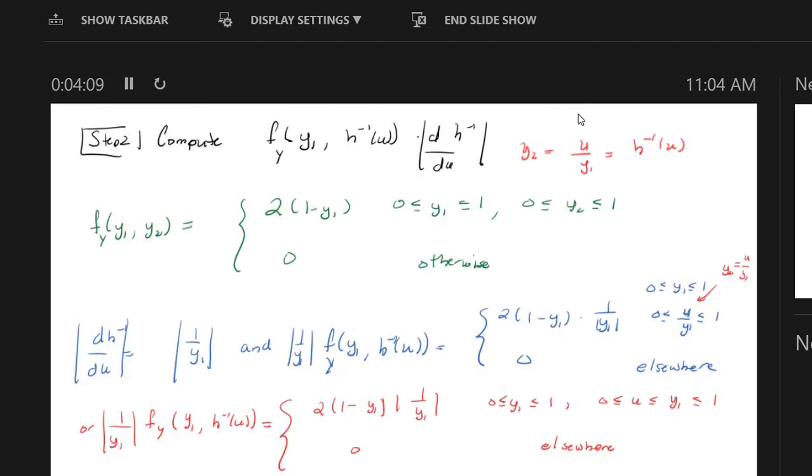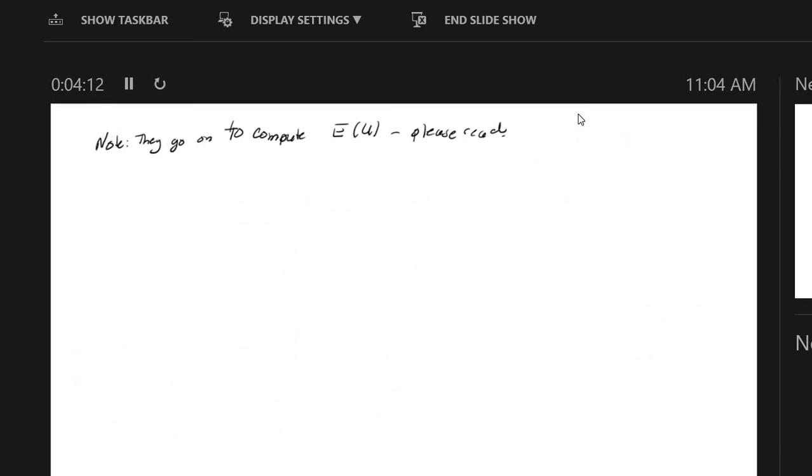So in this problem, they go on to compute the expected value of u. Once you have the PDF, you can just plug those things into a formula and do the integration. I recommend that you read on because if you look at the setup of the quiz, your concept problems came first, then your straightforward calculation second, and last something that might be a little bit harder. That straightforward calculation would be, here's a PDF, here's a transformation, here's a variable change, find the expected value. So they could ask things like that for the WPR.